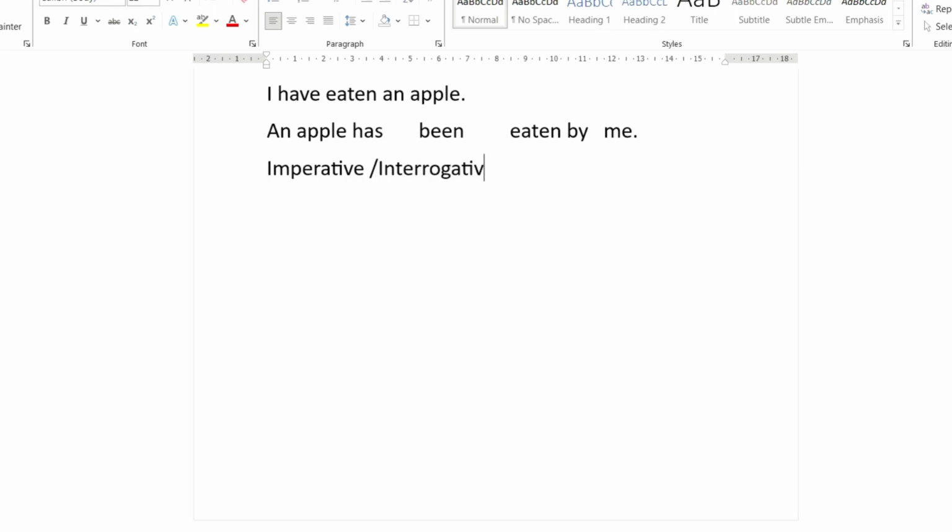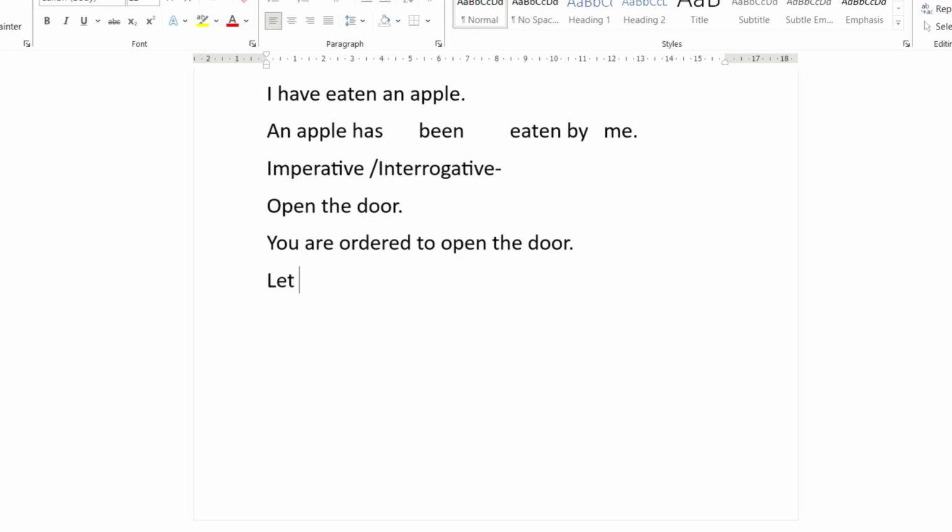Now what do you mean by imperative? A command, a request, a suggestion. How to change? For example, open the door. It's an order, right? So how to change these types of sentences? There are two ways. First is, you are ordered to open the door. Now, you is hidden, right? You are being ordered: you open the door. So the answer is, you are ordered to open the door.